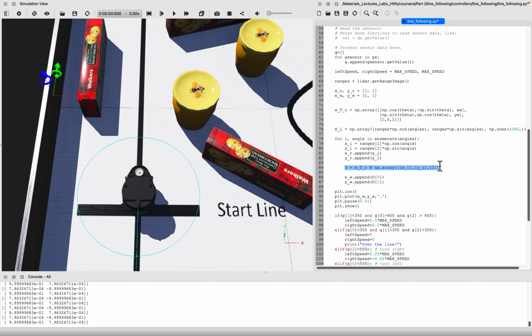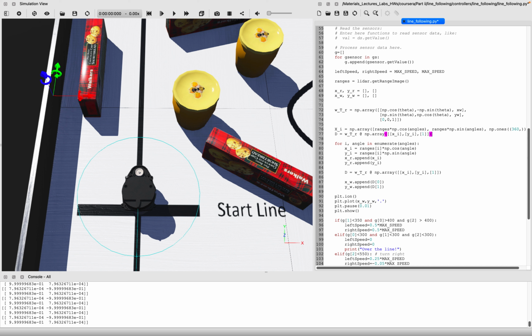Now we can do our matrix multiplication. So let's copy this from here, but this time we multiply directly with the xi array. Now we have a 3 by 3 matrix, we multiply with a 3 by 360 matrix, so we get a 3 by 360 matrix with all the entries that we need.